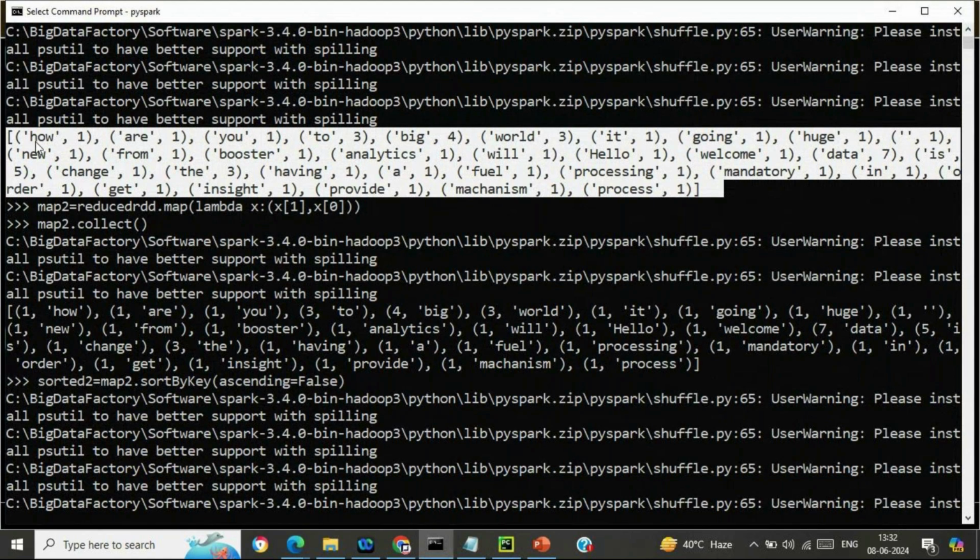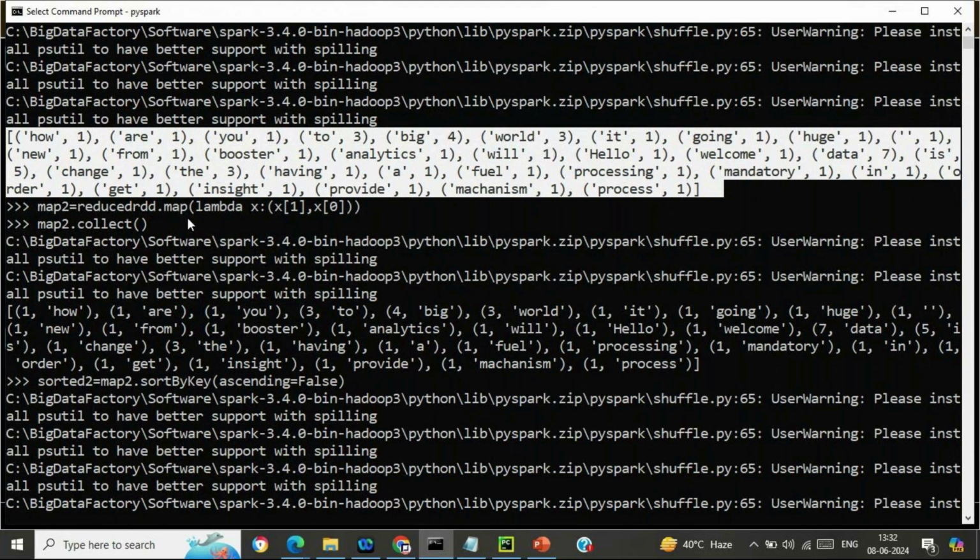Key is the alphabetic value over here, like "How are you", so if I apply sortByKey, it will sort based upon this. That will not be the expected output.